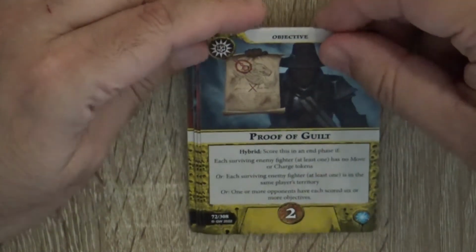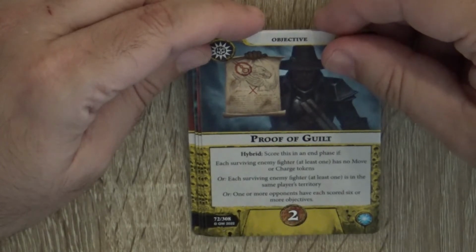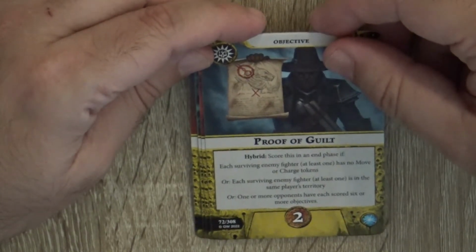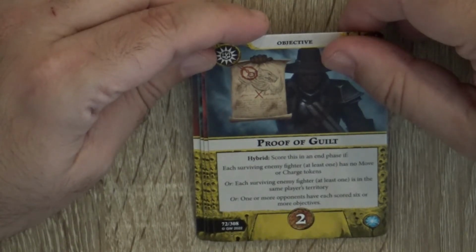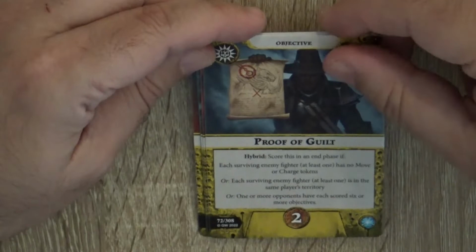Score this end of the phase if each surviving enemy fighter, at least one, has one or more charge tokens. Move or charge tokens. This can be scored at the beginning. You can move, charge at the beginning with the dogs. So it's forcing you to move each of your hunters, and the dogs to move as a reaction. Each surviving enemy fighters, at least one, is in the same player's territory. So you have all of them. This is at the end of the turn. This is automatic at the end of the round if you are not in nobody's territory. Okay, unless you are in.